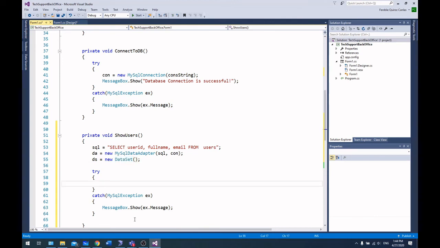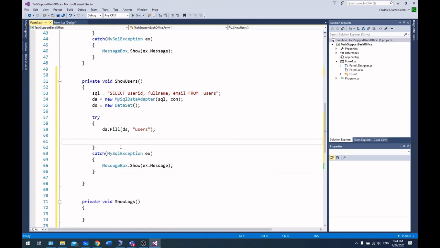So you can now populate your dataset with da.Fill ds, then the name of the table here, which is users. Okay, like this. So we will create an in-memory copy of the table, the disconnected copy of the table from the da, the data adapter. The name of the table is users, and then we will put it on the dataset.